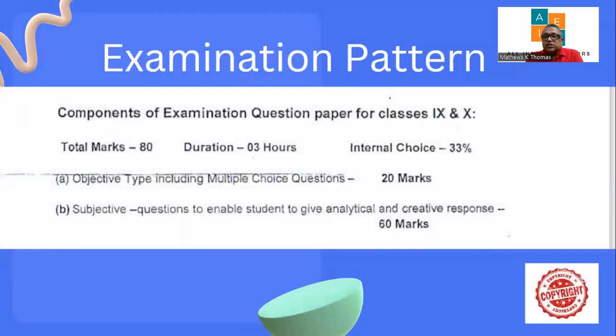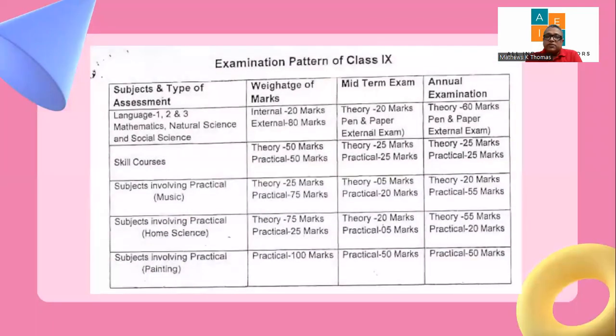That is the 80 marks that we were doing, just like our class 10 exams. So I'm discussing class 9 and 10 first, right? The duration is going to be 3 hours, same. Internal choice has to be 33%. The objective type questions will be 20 and the subjective will be 60. So that's the present board pattern, which has to be followed in class 9 as well. There is no change in this. It will be 20, 60, MCQ and the others.